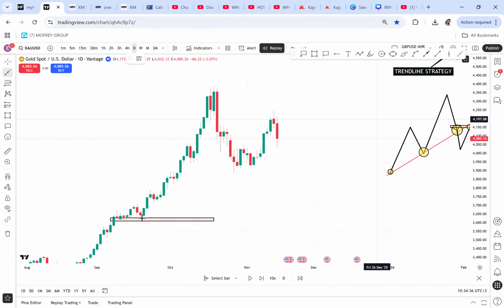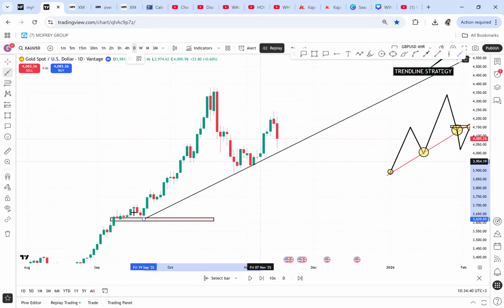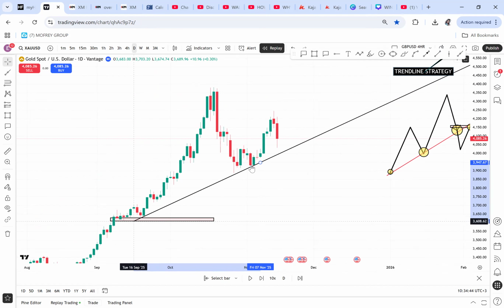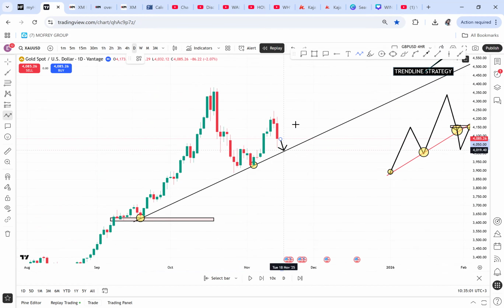So when I connect my trend line to this second line, I can see I have the first touch, the second touch, and now we are coming to the third touch. This is where I'm saying the first touch and the second touch, at least, build the foundation. Now, at the third touch, the market can come, and you don't know if it will come and reject, or it will come and break. That one you don't know.